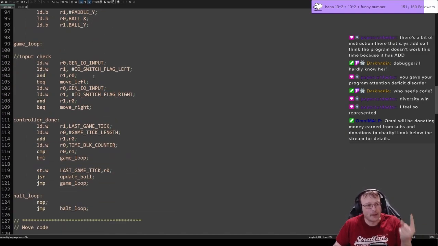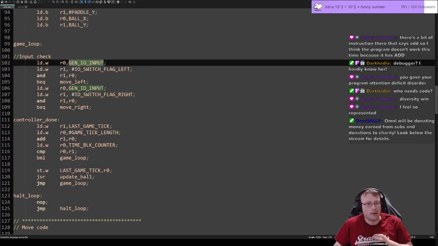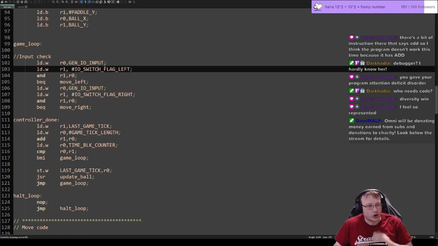And then we've got the core game loop here. As you can see, not much going on here yet, because it's not much of a game. So we've got input check. We need to check whether the player has pressed left, pressed right, or is not pressing either of them. And we do that by looking at a particular place in memory, saying, hey, what's the value of this bit? Are they pushing left, or are they not pushing left? Pushing right, they're not pushing right. We do that via these registers here.